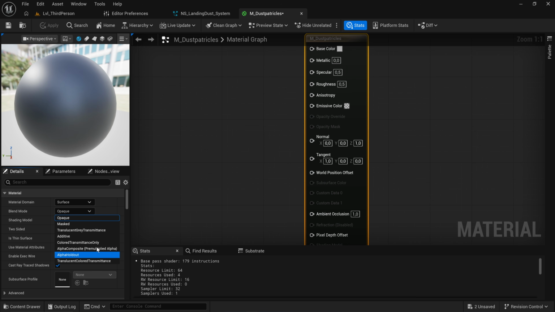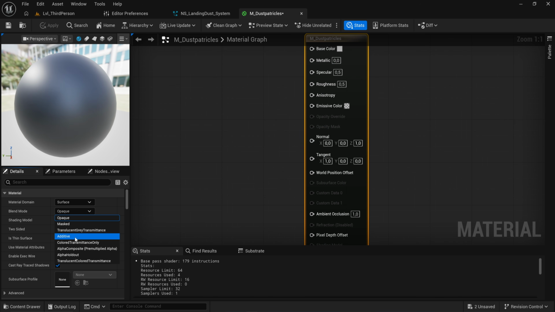And then we have a whole bunch of blend modes. Generally speaking, you want to stick with opaque or masked as much as possible, because anything that has any real alpha is going to cause major performance impacts, because if you have multiple materials that all have a see-through element to them, overlapping on the same pixel, that pixel becomes very, very expensive to render suddenly. Whereas an opaque material is just always going to be one object occupying that specific pixel on your screen. A mask material is a material where pixels of the object can either be opaque or entirely transparent, but nothing in between. So there you still don't have multiple objects occupying the same pixel, because if you have a part of it masked out, it's just 0% visible. So it doesn't come with that same performance impact.